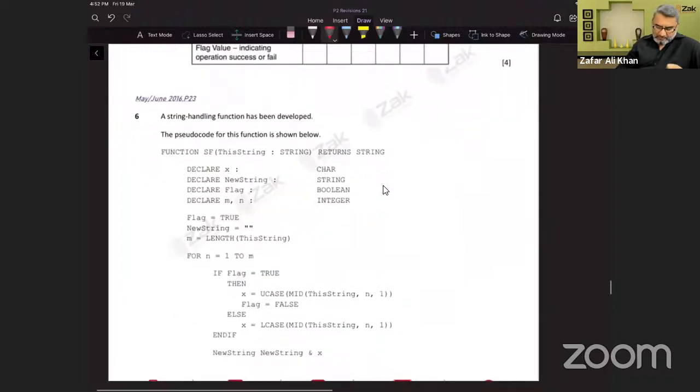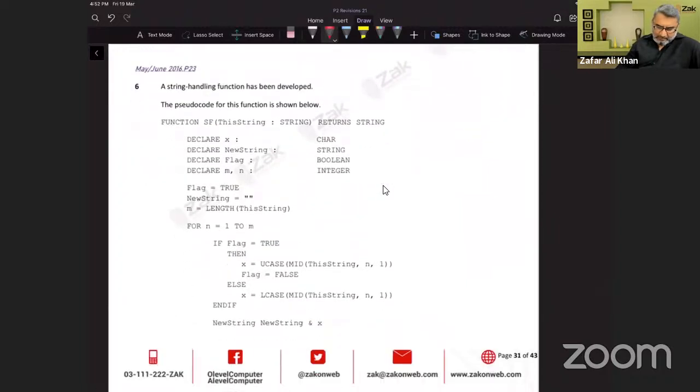Now, this looks connected. A string handling function has been developed. The pseudocode for this function is shown below. Function SF just receives one parameter and returns a string. And these are X, new string, flag, M, and N. They all are local variables. Okay.